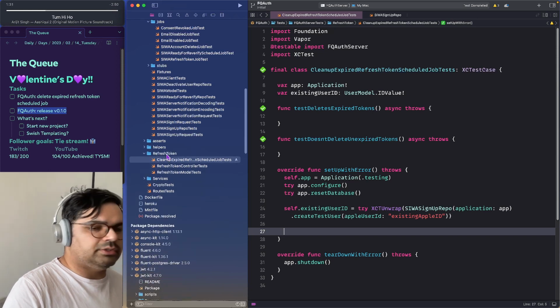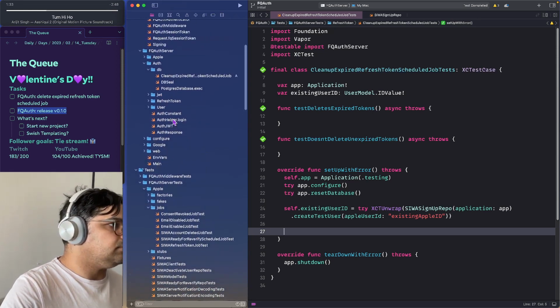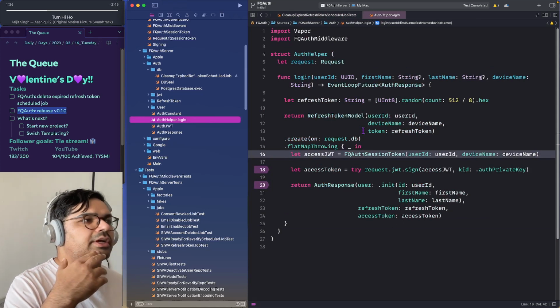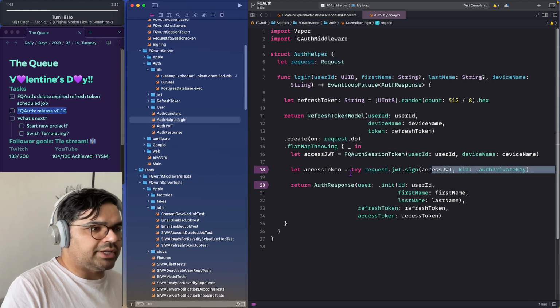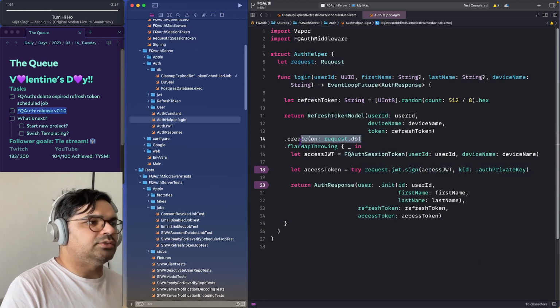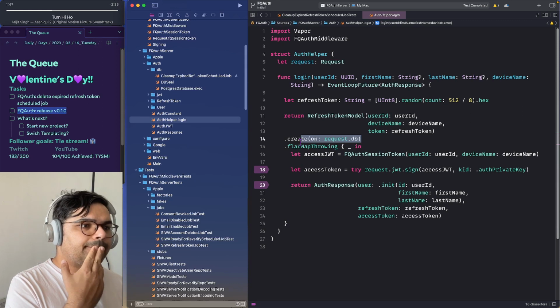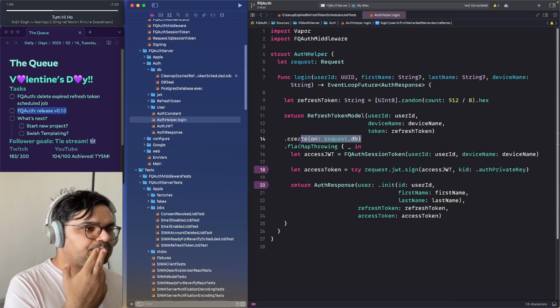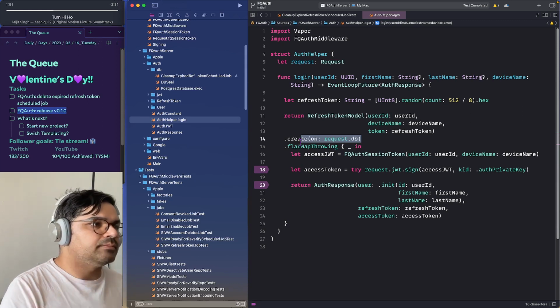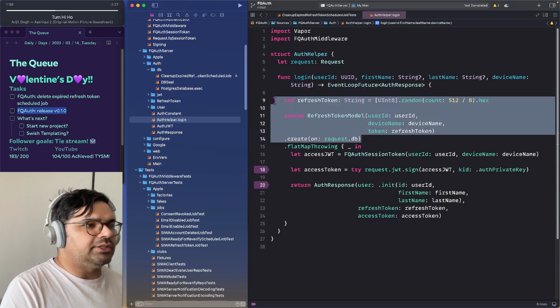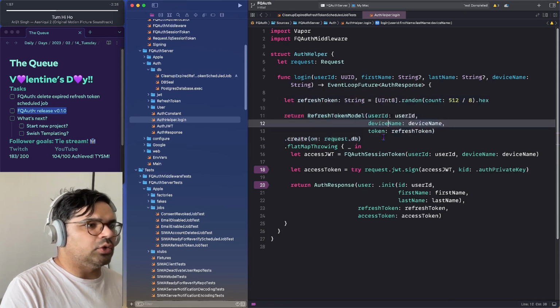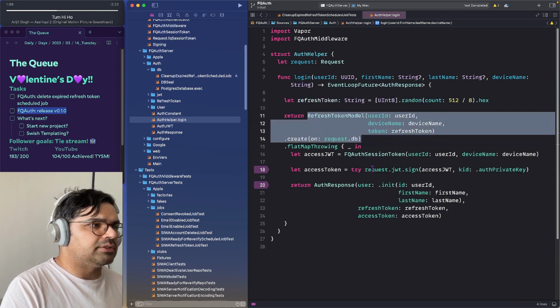Let's see, those are test helpers. AuthHelper.login. So this takes a request. The request is used to sign the JWT and to get a database. I guess really it's just creating this token on the database.